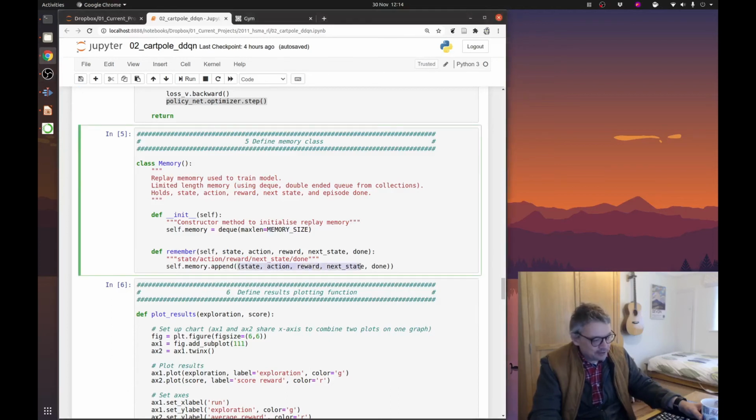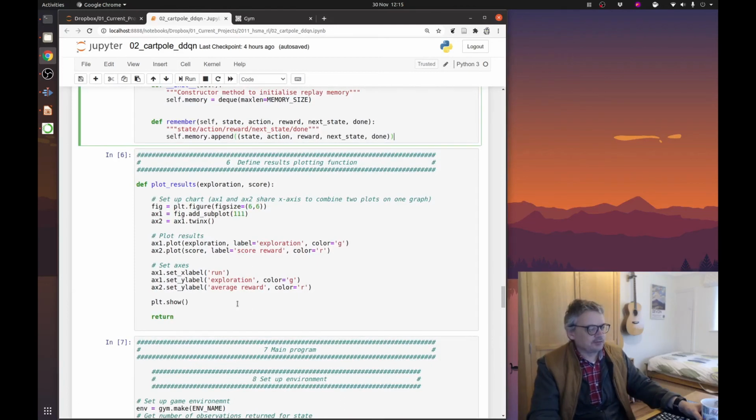We wrap that in a tuple, so that's why there are two sets of brackets there. The inner one creates a tuple out of state, action, reward, next state, done, and appends it. The double-ended queue will automatically drop the oldest one once it's gone over the memory size with append, so we don't need to worry about losing old items. It will do that automatically.